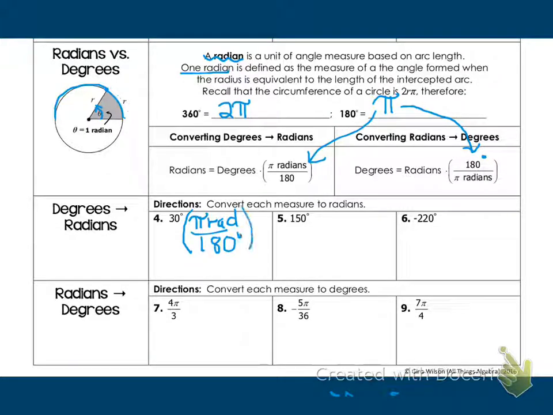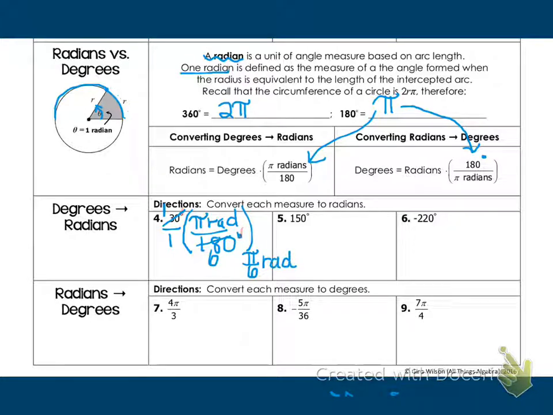And so the degrees part will cancel, so these little degree symbols will cancel there. And what's remaining is 30 times pi over 180, or 30 over 1. So all we have to do now is just multiply and reduce. So I know that 30 actually goes into 180, so I could cancel out that 30, make it 1. I could cancel out the 180 and make it 6, since 30 goes into 180 6 times. And that would leave me with pi over 6, or 1/6 pi radians.